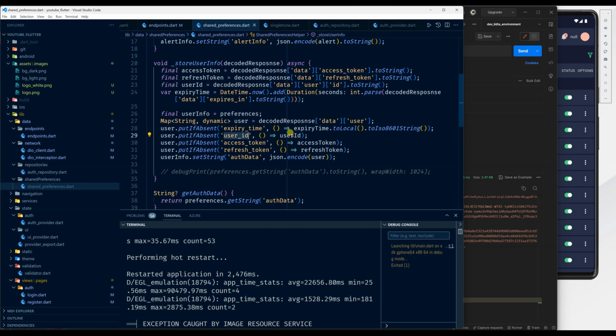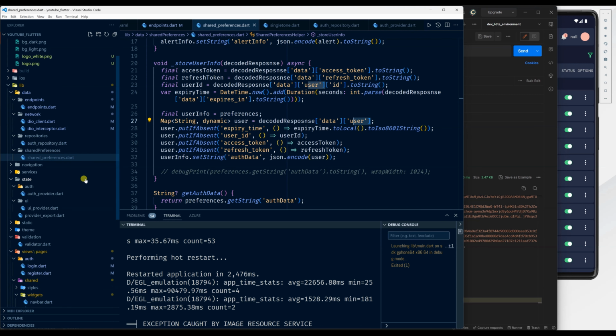User ID will be given by the user ID that we have from here, and then anything else that belongs to the user is going to be stored inside the shared preferences. Right, so if that's the case, then we've just addressed the image case, which is already being stored there. And now let's go ahead and address the null value that is being shown here.